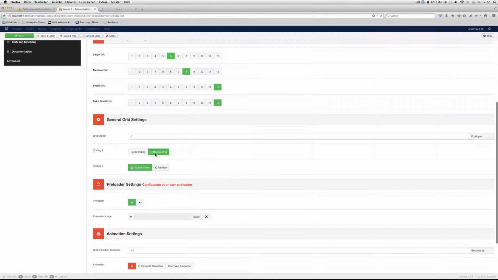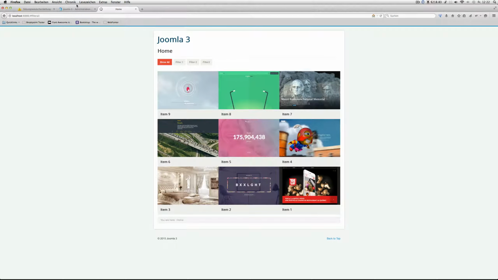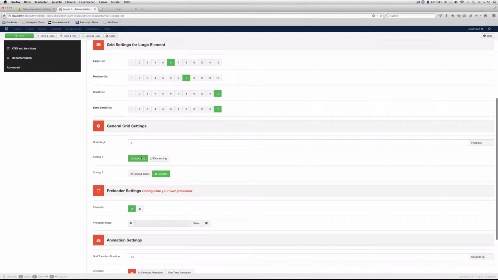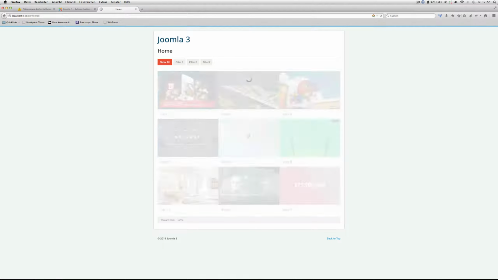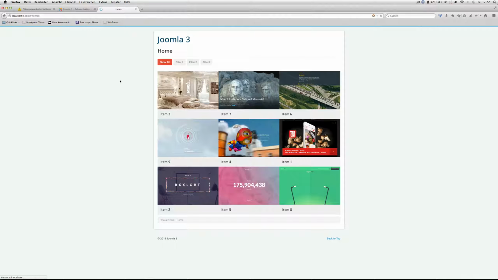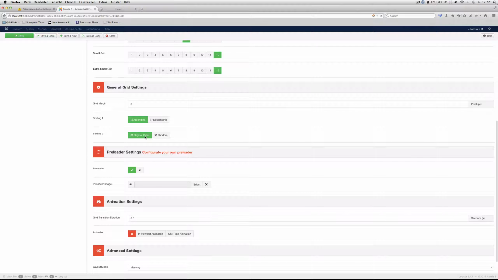Jump ahead. Sorting can be default descending, for example. Refresh. You see it, here we go. Let's get back. Can also choose random sorting each time. Of course, then sorting one option makes no sense. And you see you got a random ordering every time. Let's get back, say original order, perfect.